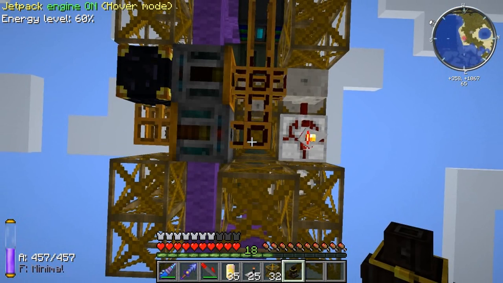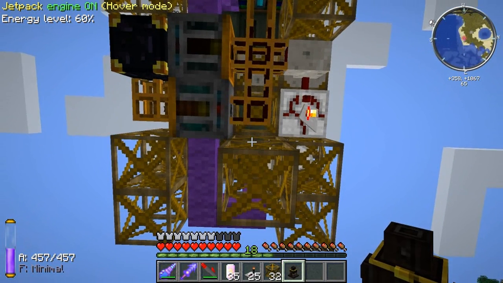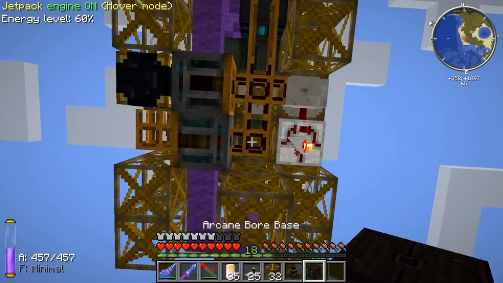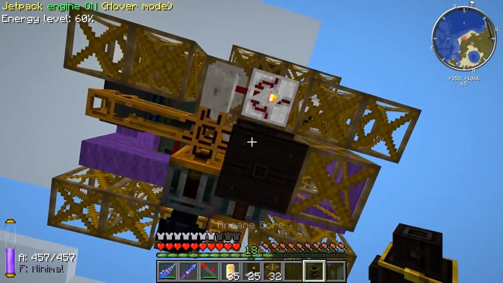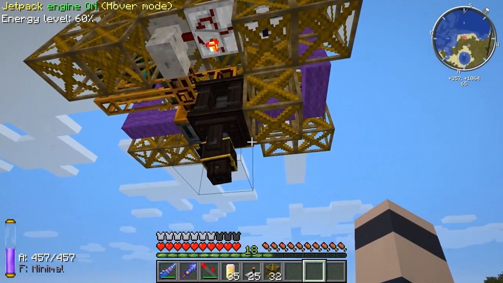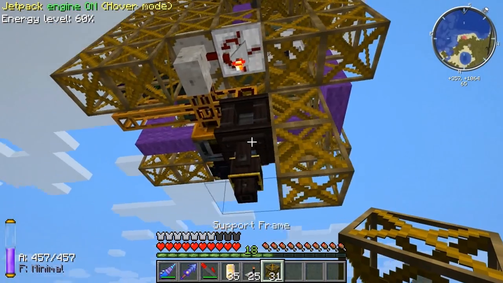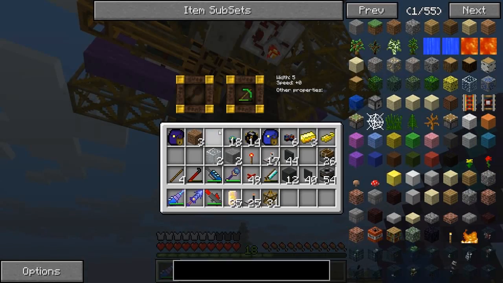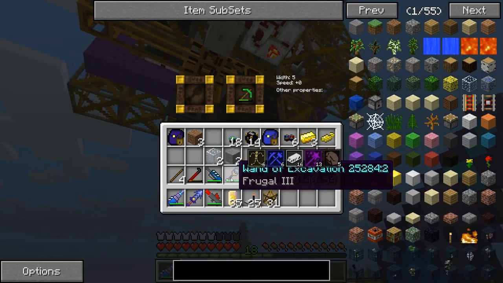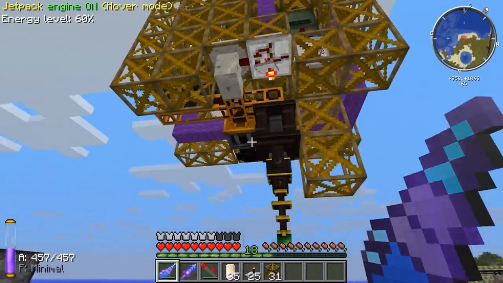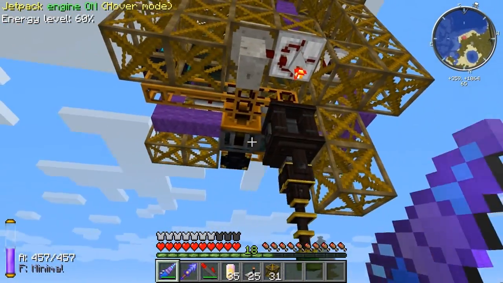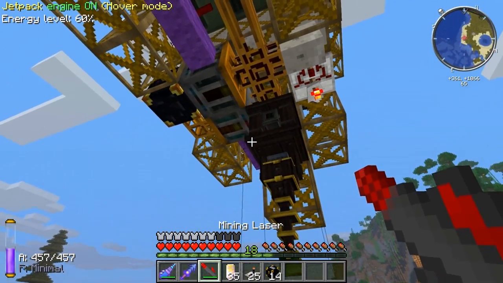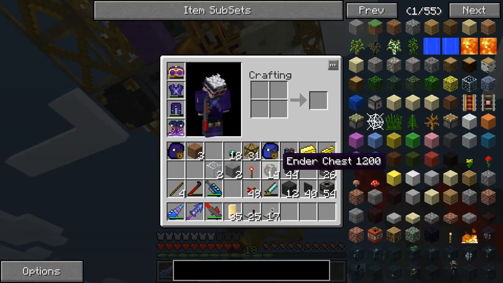I wonder if this redstone's going to mess it up too. Ooh. Oh, I need the base. Let's put the base over there. Bore over there. These bores are one of my favorite things in Feed the Beast. Okay, and if we put this in and that in, oh yeah. The frames should be attached to it. We'll have to have an ender chest and a receiver to turn it on somewhere.